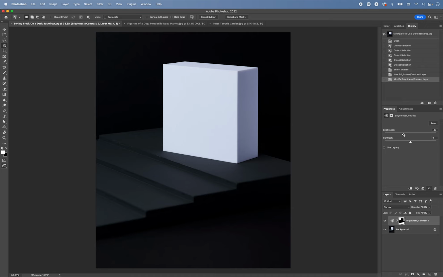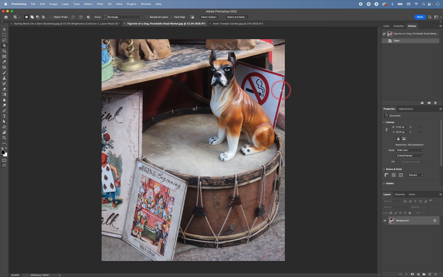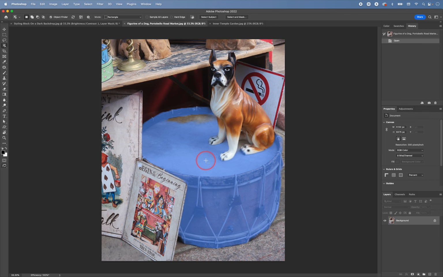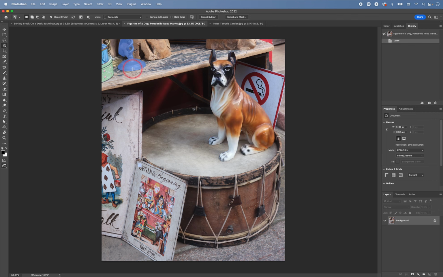Let's have a look at another example. So if you look at this image, I am again going to use the rectangle mode, but I will also tick this checkbox that says Object Finder. So Photoshop will now try to detect all the objects inside of this image, and then when you hover over them, you can see that they are already kind of selected.